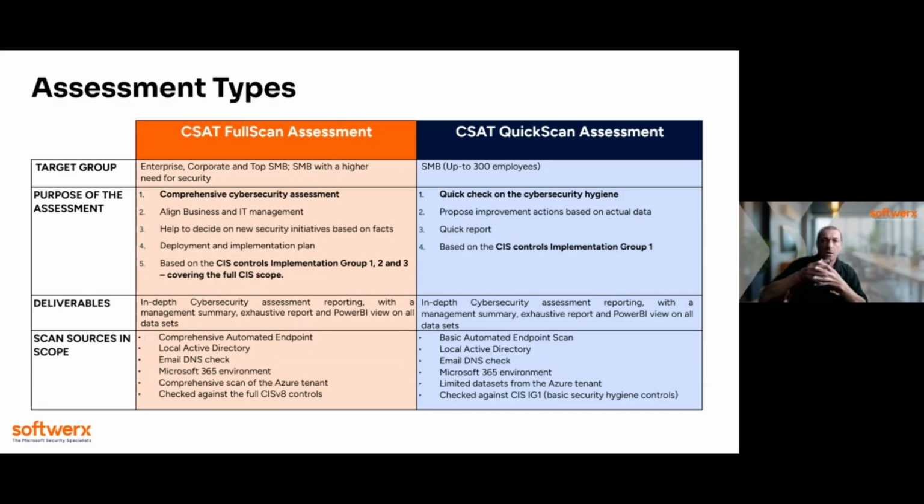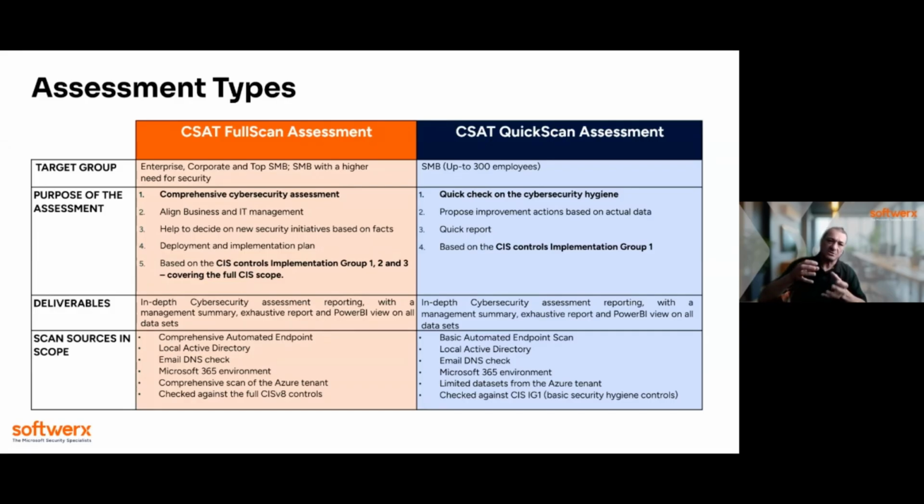So hopefully you can see from the slide, in both the quick scan and the full scan, we are looking at CIS controls, as I mentioned in the previous slide, and within the CIS controls, implementation groups, which we'll discuss a bit later. The full scan takes the full CIS framework with implementation groups 1, 2, and 3, so it's quite a comprehensive process.